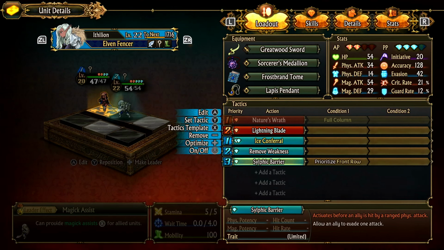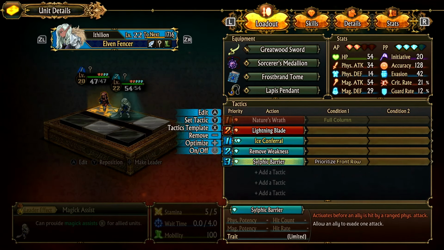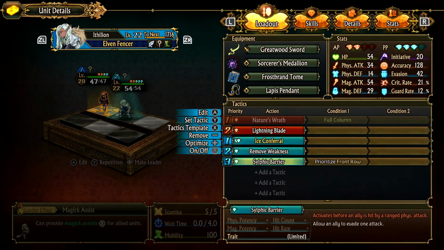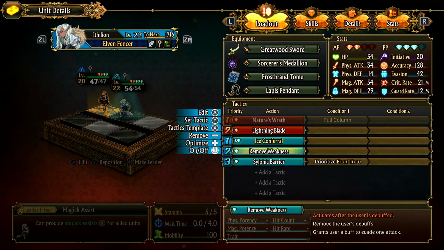Sylphic Barrier, prioritize front row. Typically, he's on a team that has a front row that's vulnerable to, you know, range attacks, but obviously true attacks hit through this still. It just allows your ally to dodge an attack if they're going to get hit by something, which is quite nice. So if you have a dodge tank in the front, if somehow it gets hit, you can still evade, but if it's a true hit, you'll need like a block or something. Then Remove Weakness just removes weakness from the user, which is him. Removes the user's debuff, and then you get an evade.